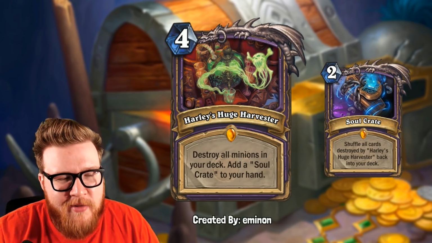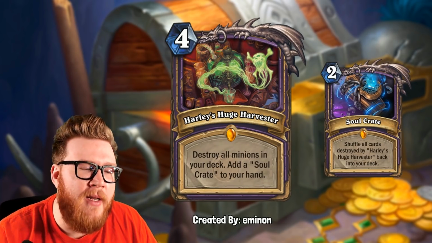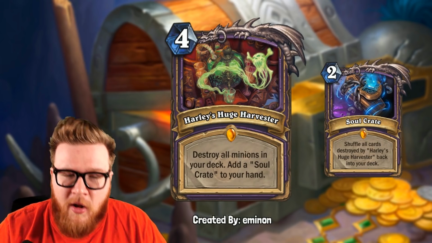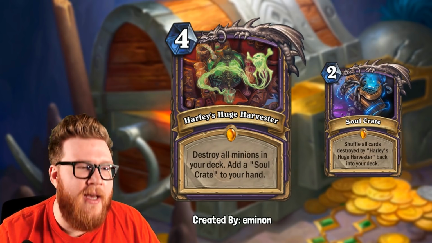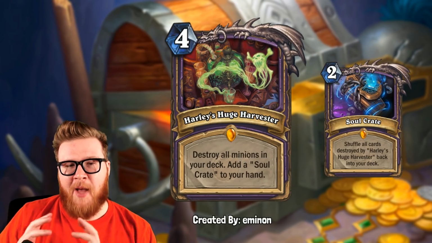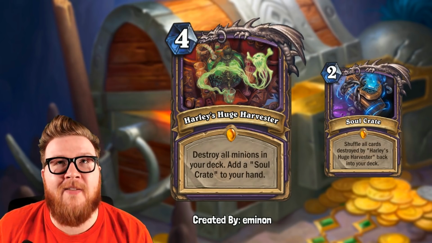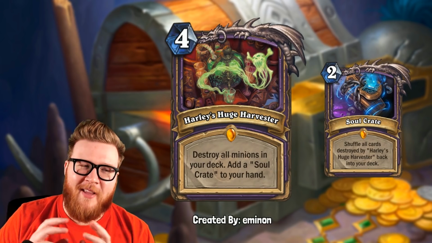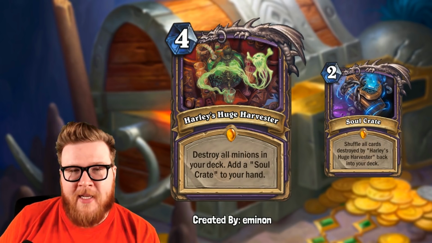And what that means is Harley's Huge Harvester destroys all minions in your deck. So only in your deck it destroys every minion. And then it adds a Soul Crate to your hand. And this Soul Crate says, shuffle all cards destroyed by Harley's Huge Harvester back into your deck. And that's really cool because what that means is you're kind of storing your minions up in this thing, or at least their souls, which, by the way, thematically, fantasy-wise speaking, is fantastic that Warlock is stealing their souls and holding them captive for a little bit. And then eventually, whenever you decide the time is right, you can play your Soul Crate and put all the minions back into your deck.